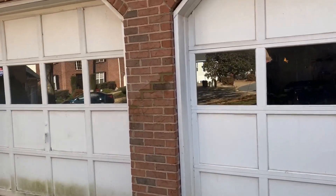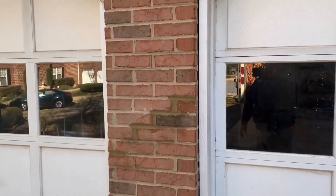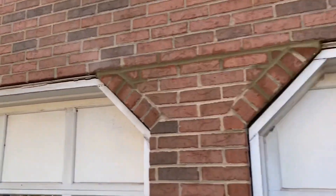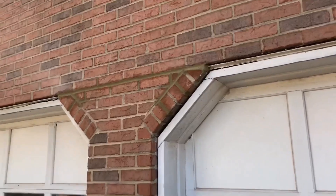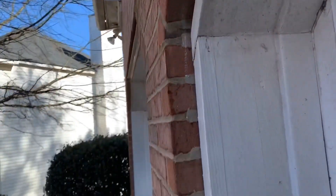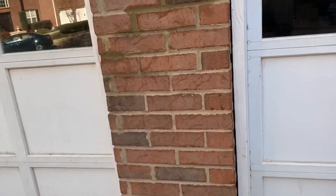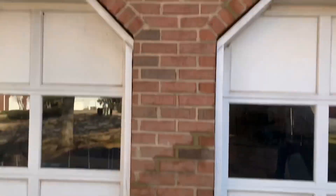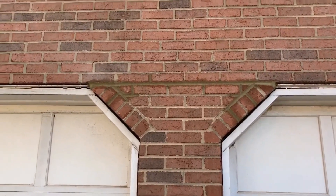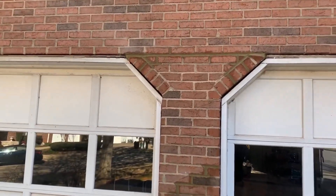Scott again with JSA — this is the final video. We've got the concrete poured back, the mortar put in at the top. That is actually an exact mortar match — it's just wet. Once it dries, it's going to look perfect. You can see the corner and the sides of this brick are perfectly straight now. So by the time we got it pushed in, lifted, raised, poured, and mortared — I can see why most competitors didn't want to do this job. But we got it taken care of. Another quality job done by JSA.